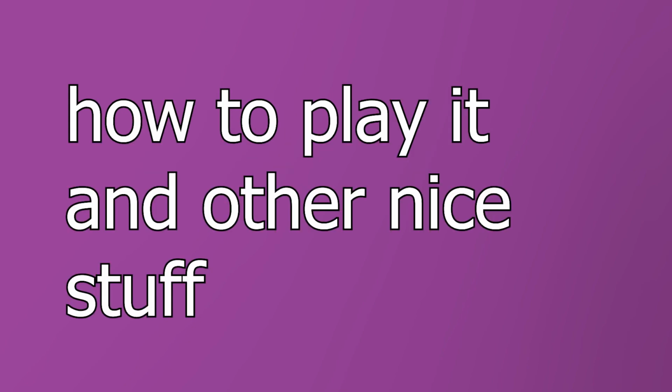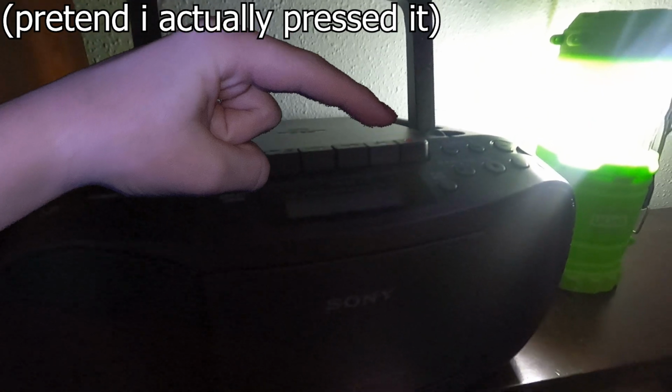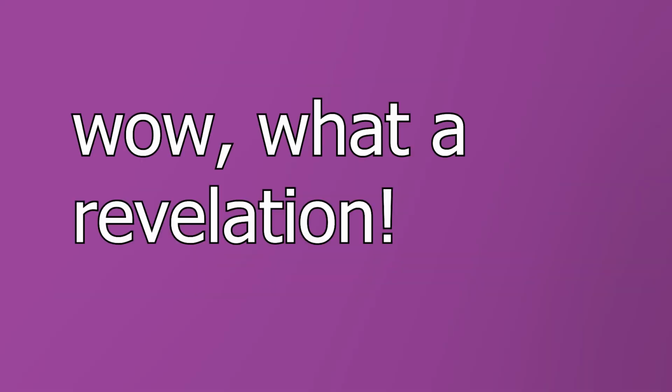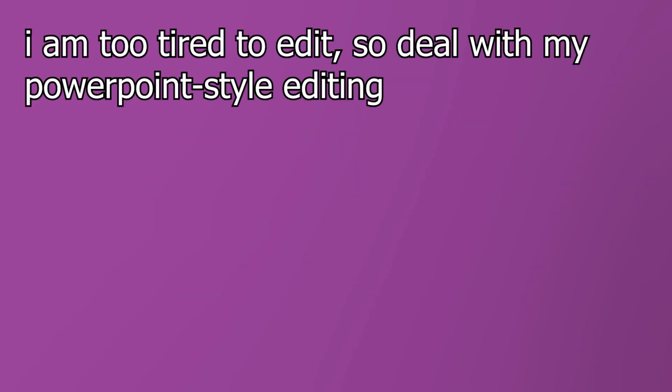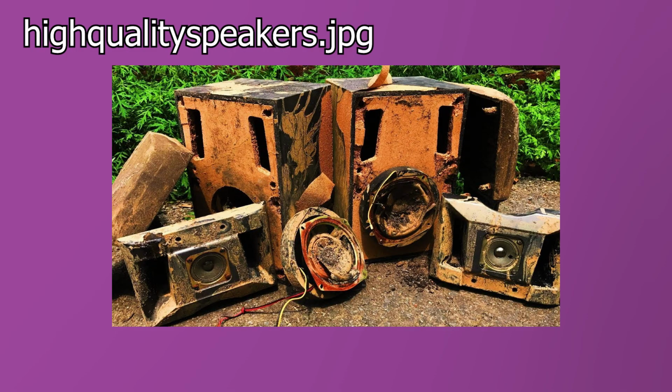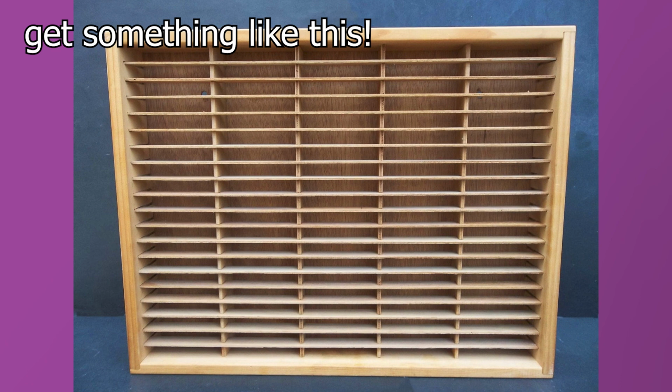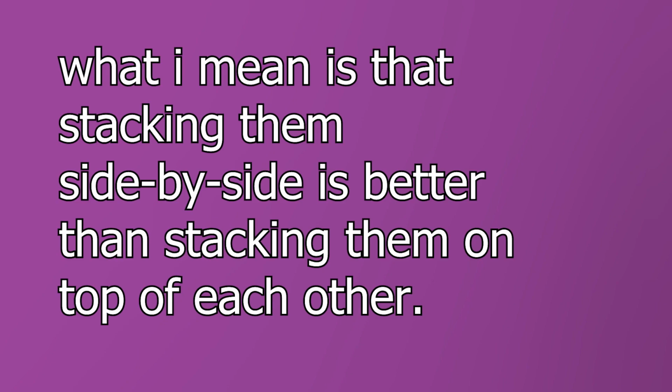Step 5, how to play another nice stuff. Now that you made it, you are legally obligated to play it. You have to, obviously, put it back in the cassette player, but then this time you have to press the play button. Wow, what a revelation. If your player doesn't have speakers built in, you'll have to find an external pair and plug it in. If you want to make lots of these, try to find a cassette storage spot or something like that. Of course, you can always stack them on the shelf, but if you're stacking them vertically, it can get messy pretty dang fast. The end.